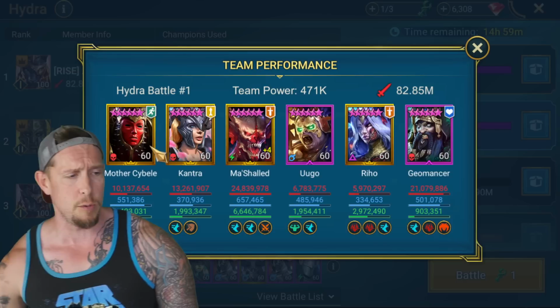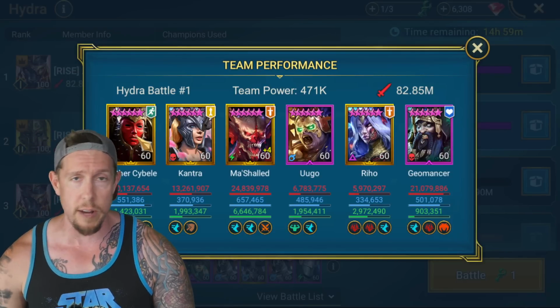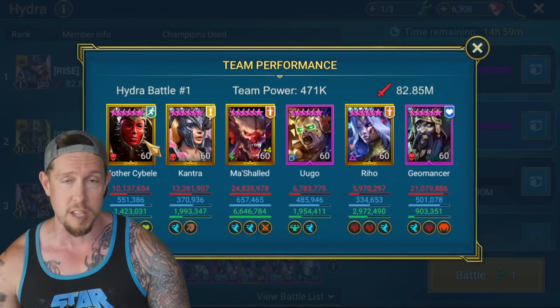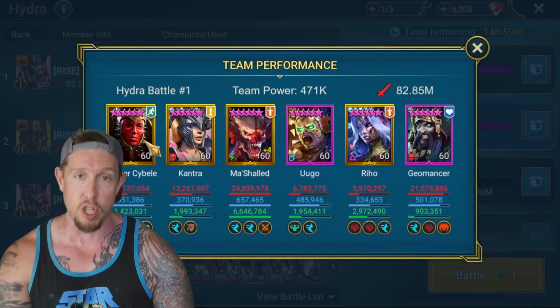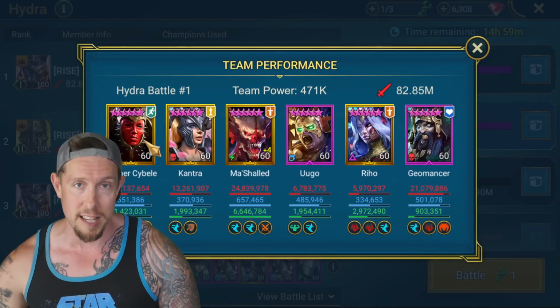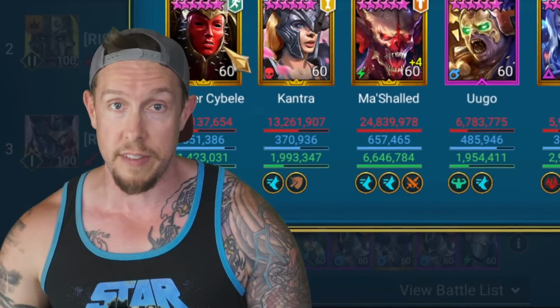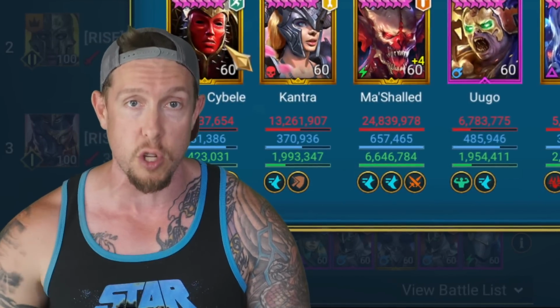So on a team like this, we have Mother Cybele, who I absolutely love. We'll talk more about these champions. She's an AoE, she decreases speed, and she's a support champion as well. Speed lead as well. Speed is so important. Increased speed buff, speed leads in Hydra Clan Boss. Speed is king. Same thing goes with decreased speed on the opposite side. So having an AoE decreased speed, we'll talk about a bunch of those champions in a moment.